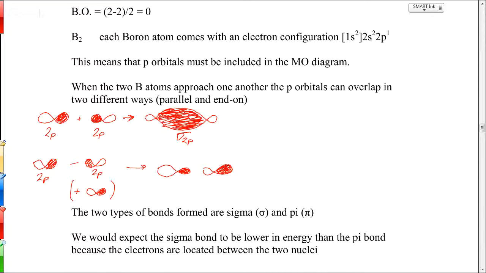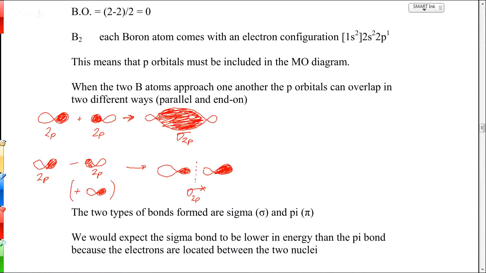The outer lobes get a little bit bigger, almost like a hybrid orbital type shape, because of the repulsion, and you end up with this node in the middle. But that whole thing, again, is one orbital, and that's what we call a sigma star from the two p's. So that's the antibonding way that two p orbitals can combine. And that's a destabilizing interaction. So if electrons fill that kind of an orbital, that's going to help break that bond apart. It's going to break that molecule apart.